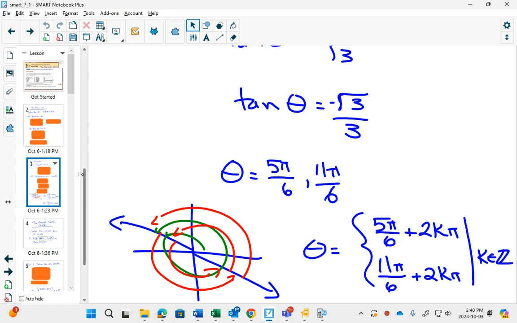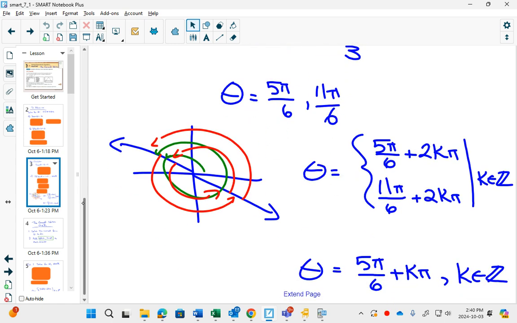However, sometimes in multiple choice, this same answer gets written like this. And what they're saying with just the k pi, that's just going halfway around. You see with this, going halfway around would end here. And then halfway would get to this one again. And then halfway to this one.